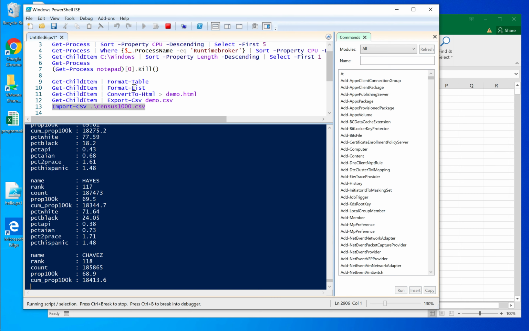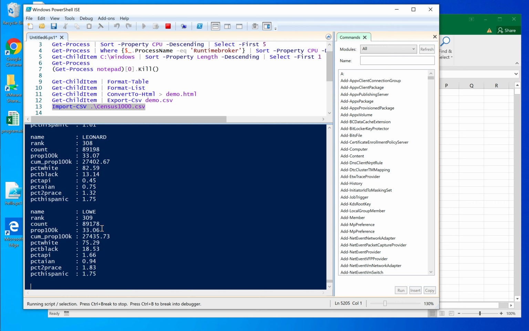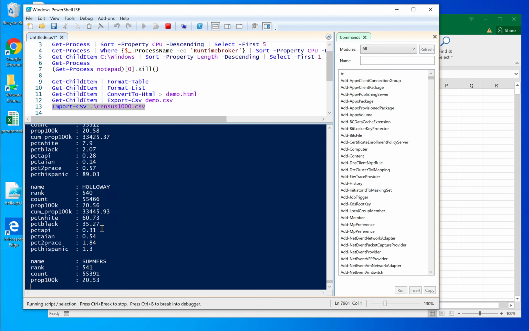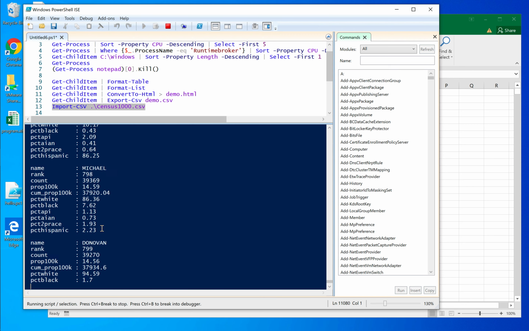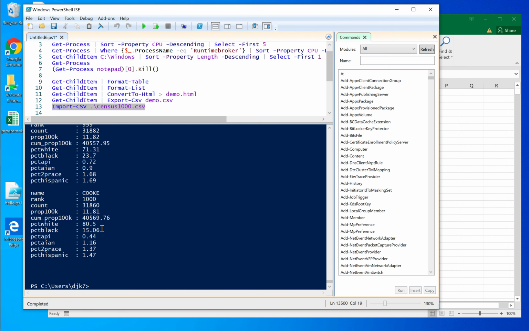All right, and it's scrolling past on the screen, and about every 10 or so items, maybe 8, it's got a new entry. So do you remember what type of format this is? I'll give you a hint. It's in the list of items up in my scripting screen. So what we just output was format list.